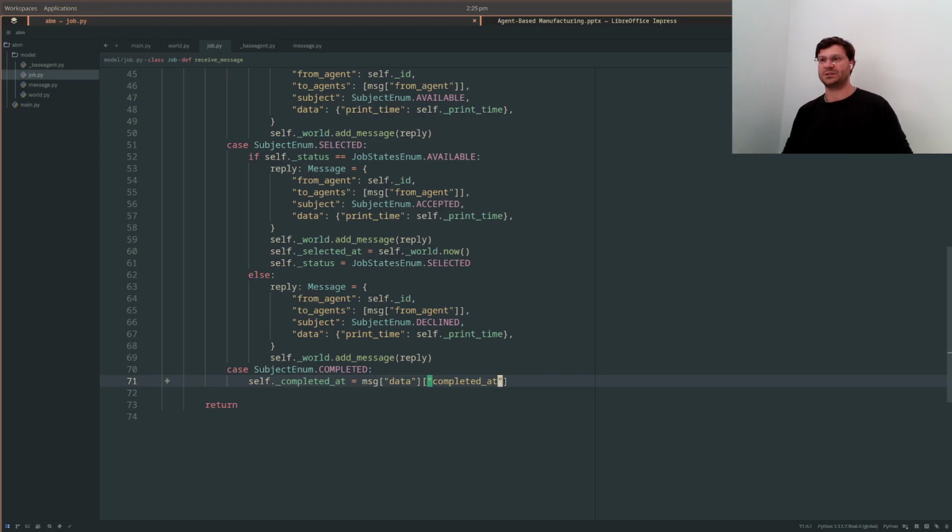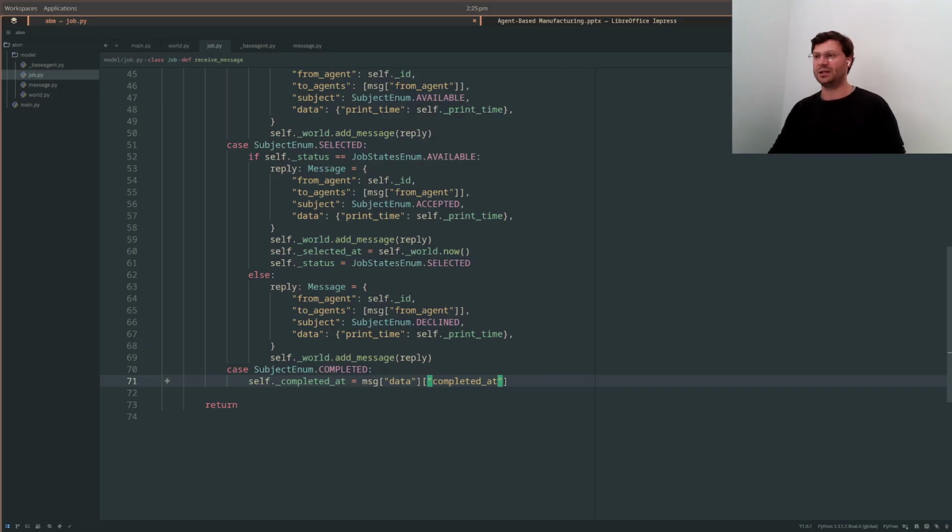So then the machine can update that. The case where I want to get it from the message rather than get it from the world is that some of the models that we do look at lag, look at time delays between sending and receiving messages. So you want to have the time that the machine says it was when it completed, and then you can imagine some kind of traversal of the network of some data.